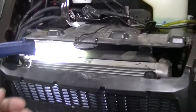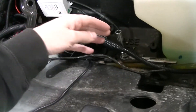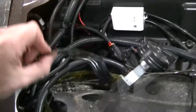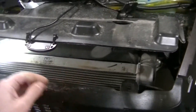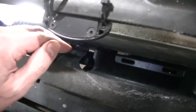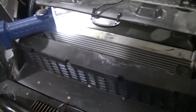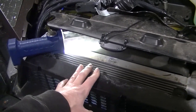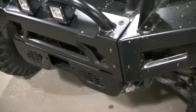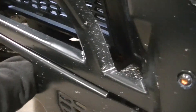I was able to get this thing out - I just raised this piece up. You have to unbolt a few brackets, a bracket like this on each side, and this kind of folds up and I was able to get it out from there. I had to unplug it - I stuck one hand in here to hold one side of the plug and then I stuck another hand down in here to be able to get it unplugged.